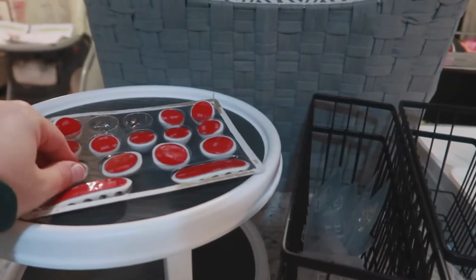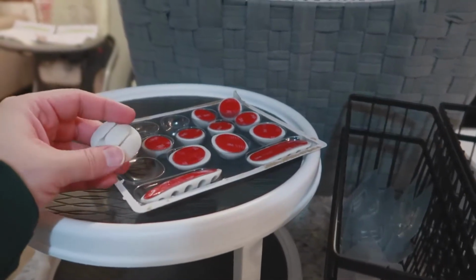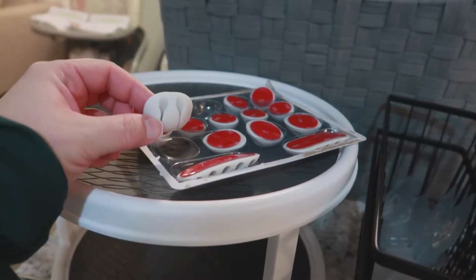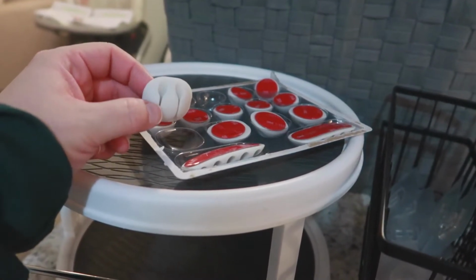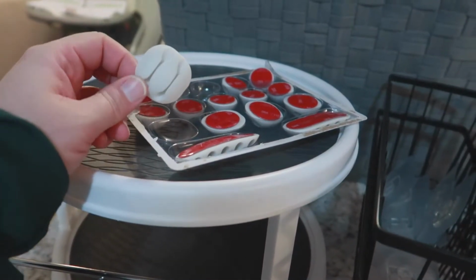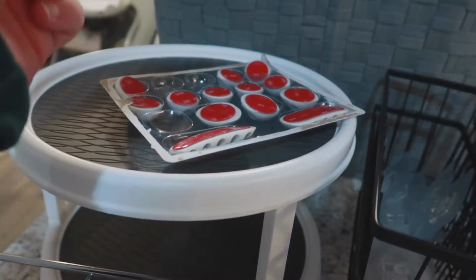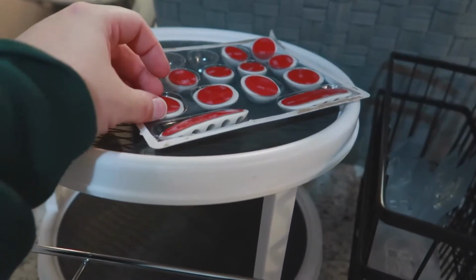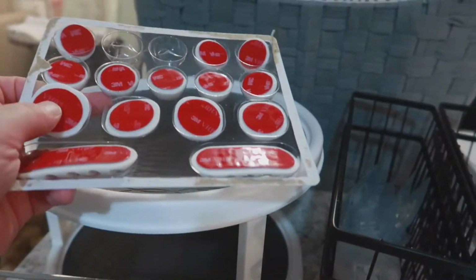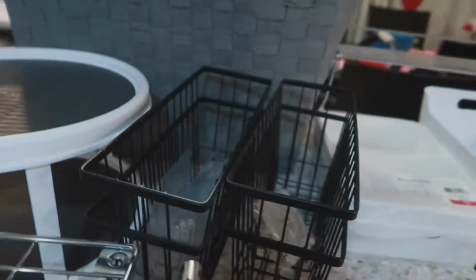I also got these cord holders. The girls, I actually already installed 2 of these, but the girls have their tablets that they charge, and it's over by the table. They have to get under the table to reach their cords. So I got one of these, that way it holds it up next to the windowsill, and I might use these somewhere else. I don't know if I will be using these in this video, but possibly, so I wanted to show you guys that.